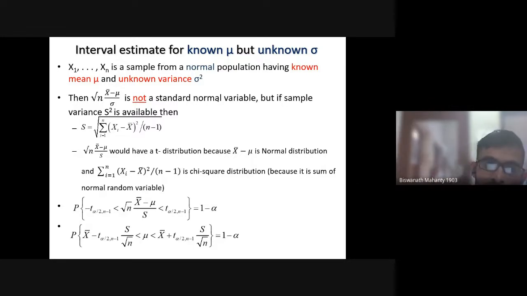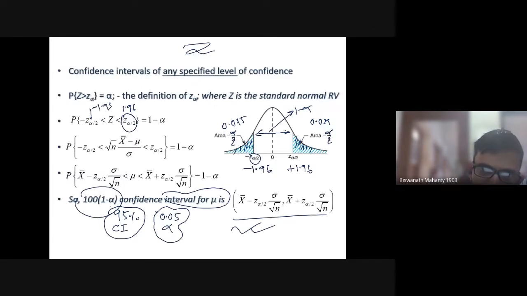Now, until this, everything was very nice and happy. But I have to tell you, this is not going to help you much. Because in interval estimate also, we were assuming until now, listen very carefully, that we know sigma square, right? That was our definition. That was the starting point when we discussed Z distribution. If you don't know sigma, sigma is what? Can anybody tell me what is sigma? It is the population standard deviation, right? Population standard deviation.